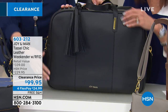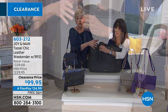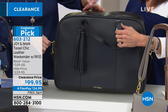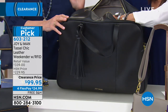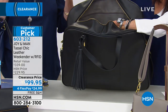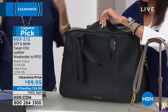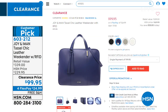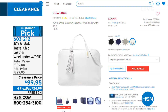Yeah. This is 19 inches by 14 inches, all leather, all beautiful stitch. You're getting the tassels. They're removable. You've got gliding zippers that go all the way down on the side. Yes. Easy access. You've got organization inside. RFID protection. But this bag is extraordinary. You've got the cotton canvas lining. It is so classy. This could be your work bag. This could be your briefcase. This could be your gym bag. You've got all these gorgeous colors. Navy, taupe. Oh my gosh.